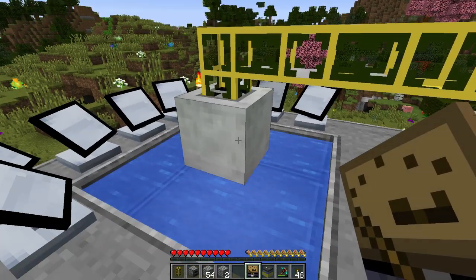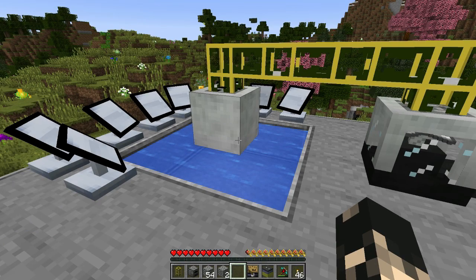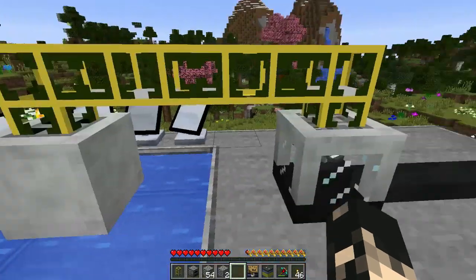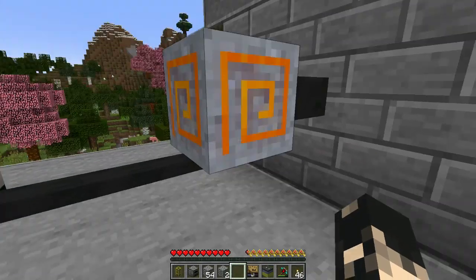The more mirrors you have, the more steam it produces. There is a calorimetric burner you can use and put next to the boiler. We'll make that in a later episode, where you can actually convert food into energy.